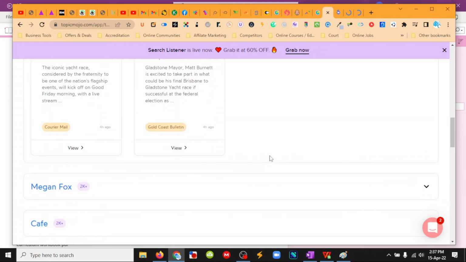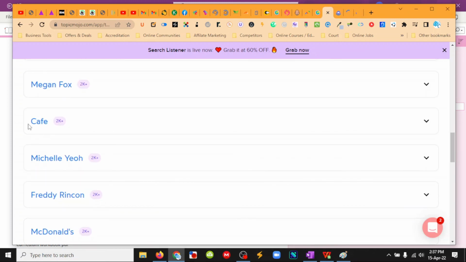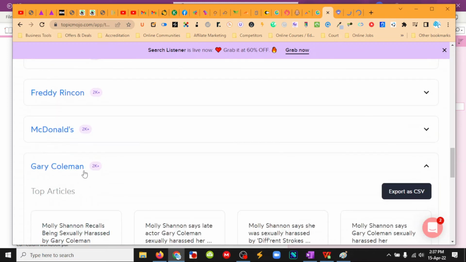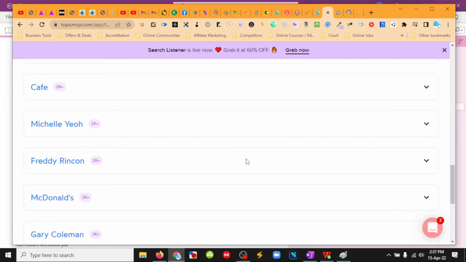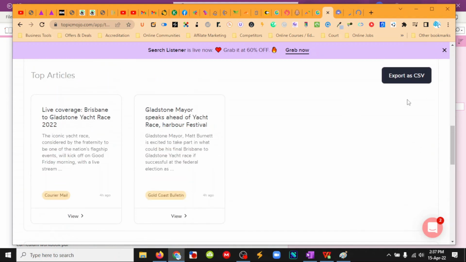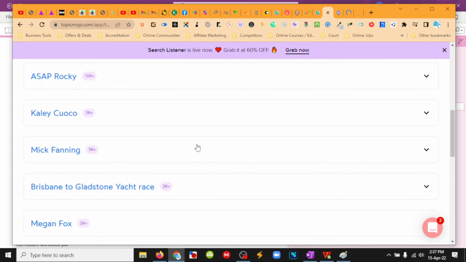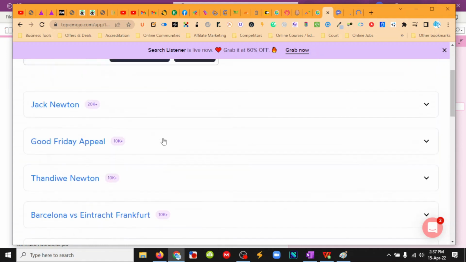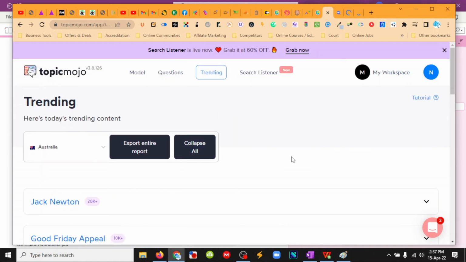So you're just tying in what people are searching for, what is actually going on in the world, and how you can spin that to your niche, your target market. If you can do that crossover, it can be really beneficial. So that's TopicMojo. You got modeling, you got questions, and you got trending.